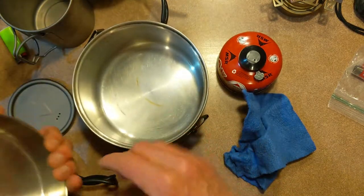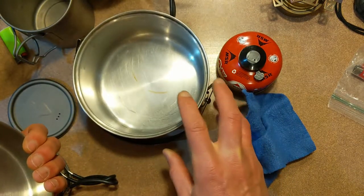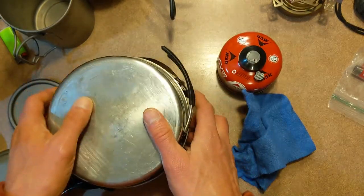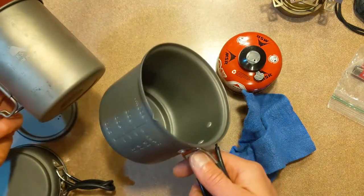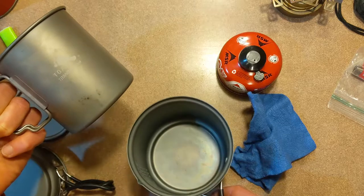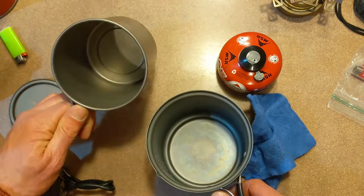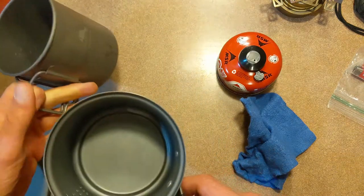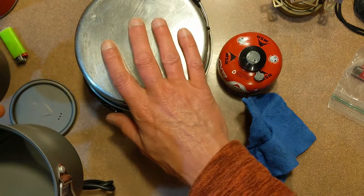The size is all relative to the number of people on your trip. The big stainless one is nice for making meals for two, maybe three people. All the smaller ones are almost too small for two people — that's not enough food for two people. If I'm doing freeze-dried, I'd have to boil water twice to make enough for two meals. These are more solo pots for a single person. I actually have an even bigger one that I've used for trips with three or even four people.